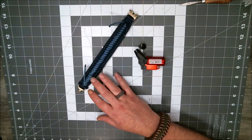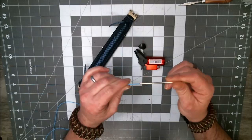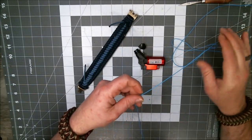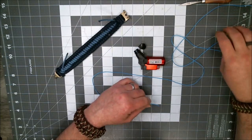Now, with this one, I said earlier in the video on the micro cord that I was going to use a 4-foot piece. I've already got this set up, ready to go. And like I always say, when you put it in there, you want it in there so it doesn't come out. Sometimes you'll let that thing dangle to get the twists out and you don't want it to fall off. But I said I was going to use a 4-foot piece. Well, I added a little more to this. Maybe I'm going to have way more than I need. Maybe not. But I'd rather have more than I need than not enough to finish. So I added 6 inches.